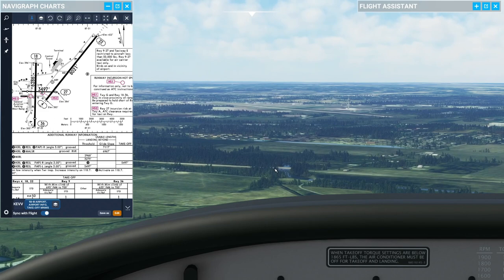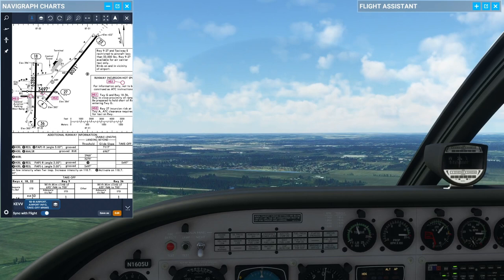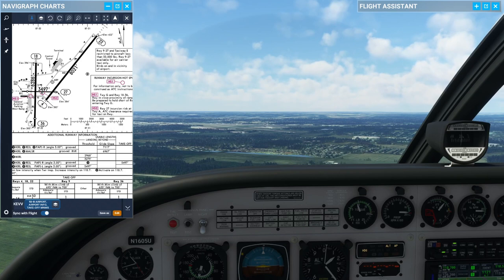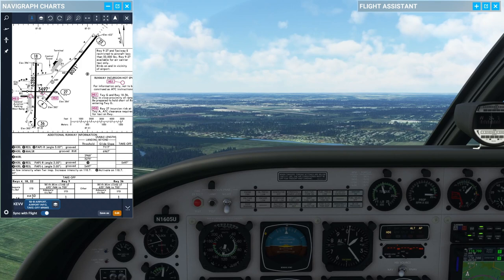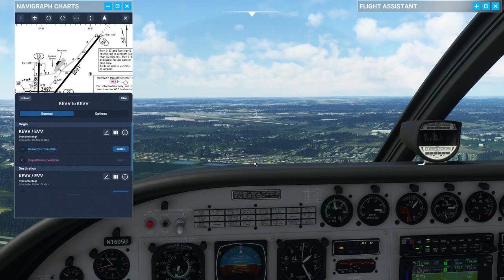Landing lights are on. All lights are on. Let's be very visible. We are VFR, so it is our responsibility to watch for separation. Not sure why all that just happened. You go there.